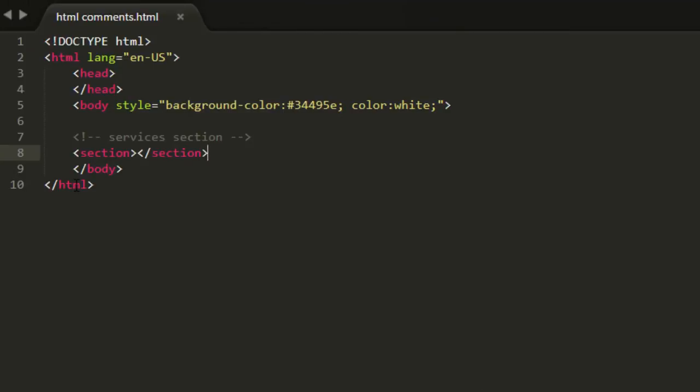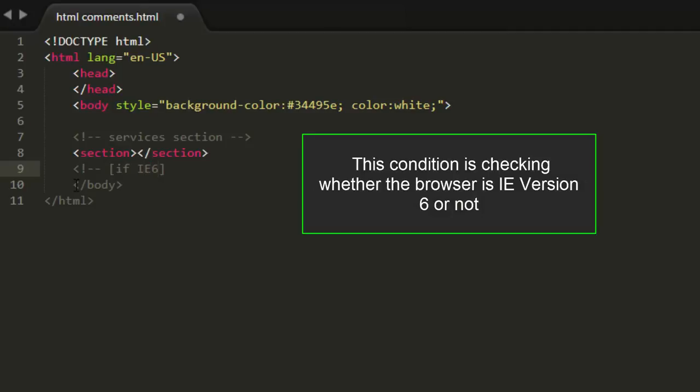And there is another kind of comment that you can give, that is conditional comment. So how you can give a conditional comment? It starts the same way: exclamation mark, two dashes, then inside square brackets, right here, if IE6 end.